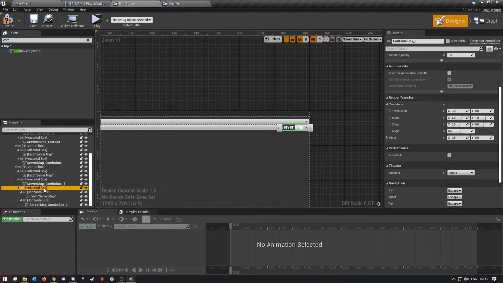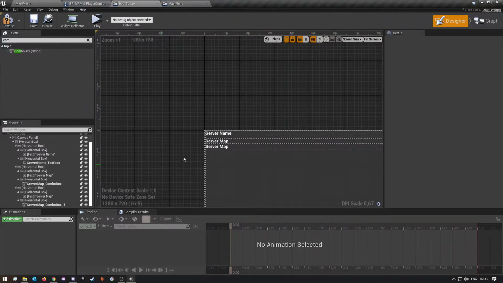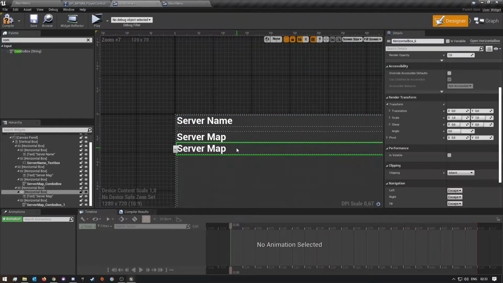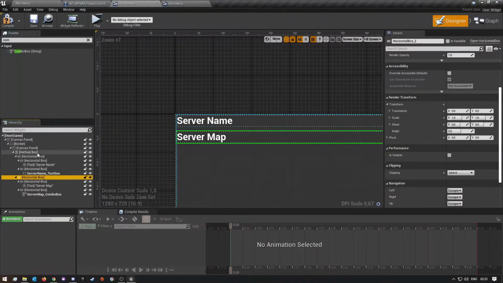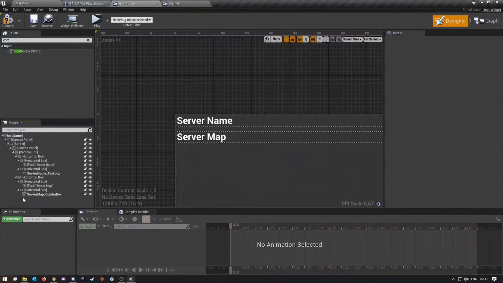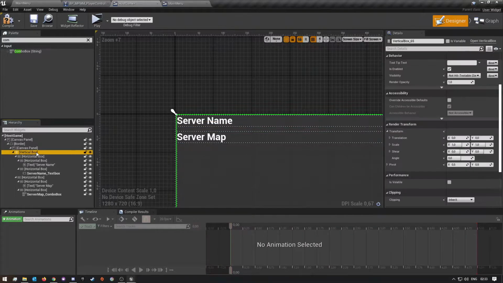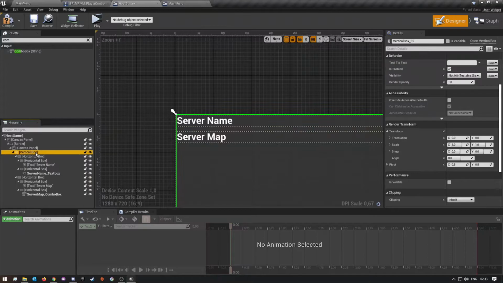Oops, I accidentally pasted this into the wrong thing. So for some reason, let me just delete this. I think I selected the wrong thing. Okay, so paste this. Why is it? Oops. Delete. Vertical box. Let me just copy this again and then paste it in.